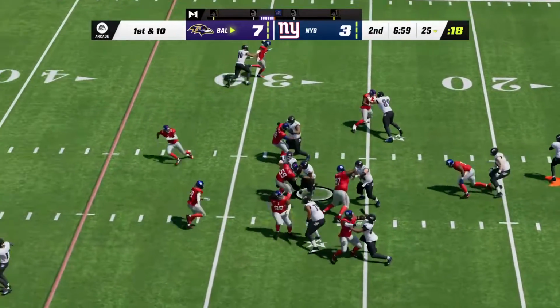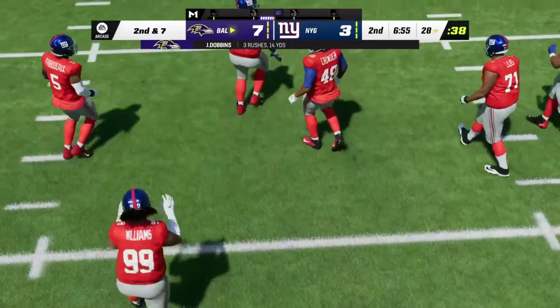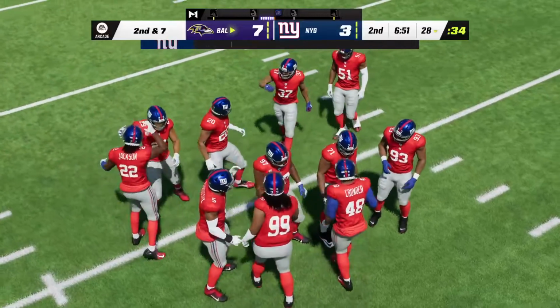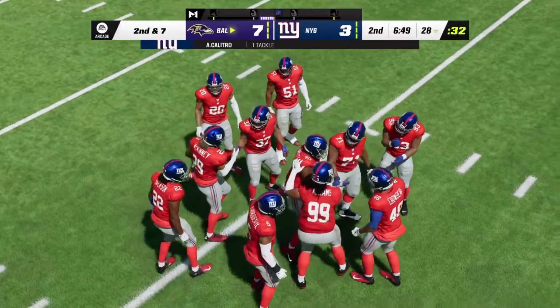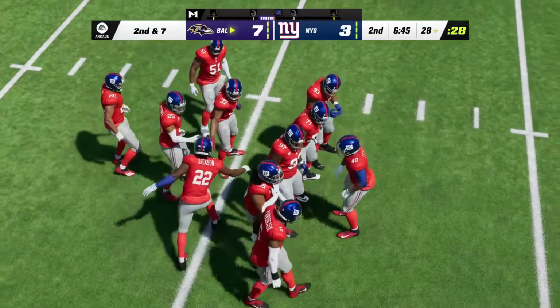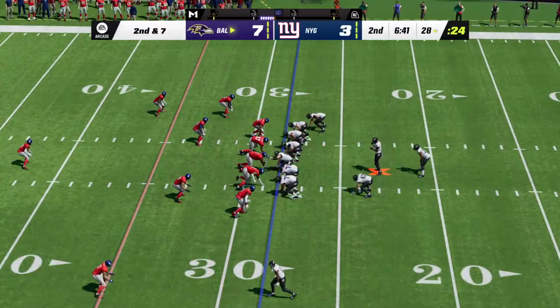The drive will commence with a run by J.K. Dobbins. The tackle made by Austin Calitro. Well, there's just a pile of bodies there, and that's when you kind of find out who's a tough guy, right? Who can stand up and make a play. It was only a 3-yard run, but for both sides, they had to walk away from that feeling like, okay, I can stand up when the going gets tough in here.